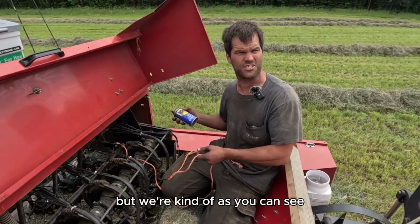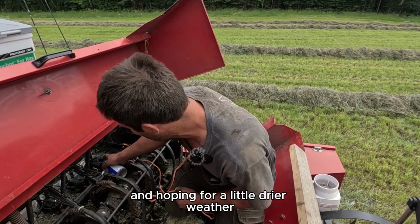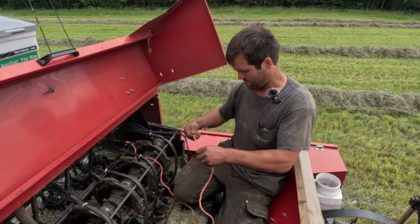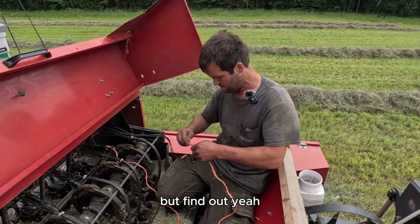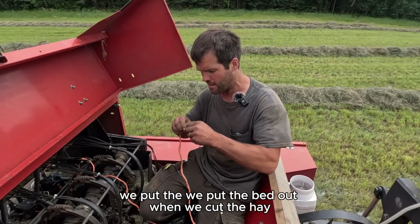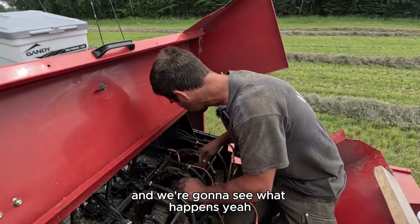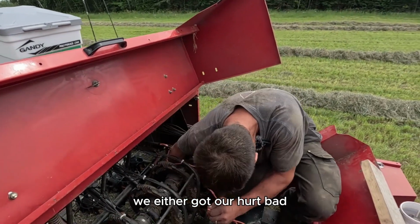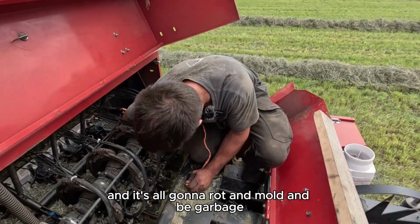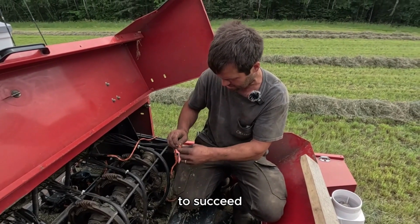But we're kind of, as you can see, we're chasing thunderstorms. Yeah. And hoping for a little drier weather. We're pushing limits. Maybe we're pushing them a hair bit too far, but we'll find out. Yeah. We put the bed out when we cut the hay. Now we're laying the cards on the table and we're gonna see what happens. We're either gonna hurt bad because we bale it too wet and it's all gonna rot and mold and be garbage, or we're gonna laugh our fool heads off if it happens to succeed.